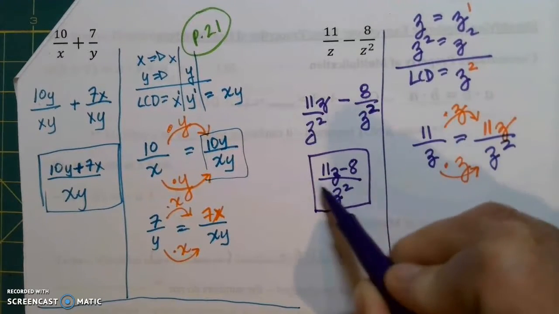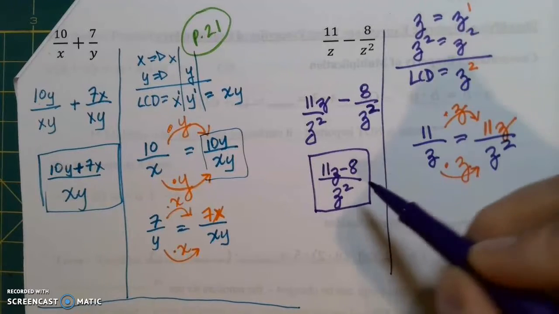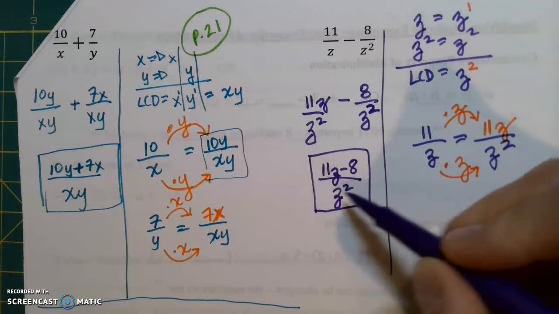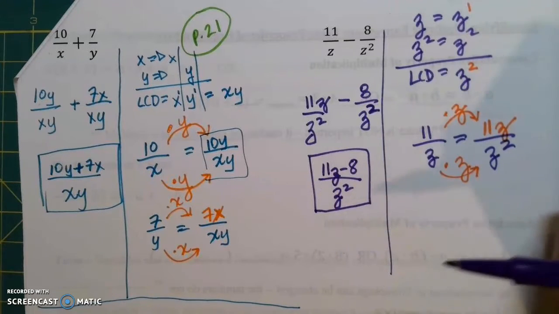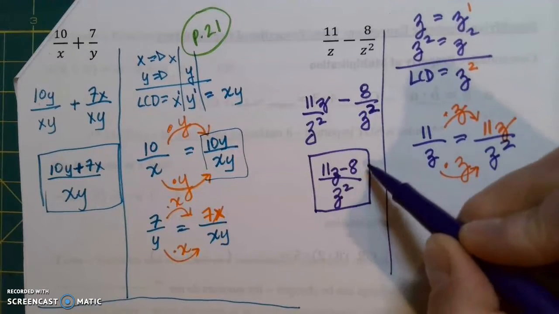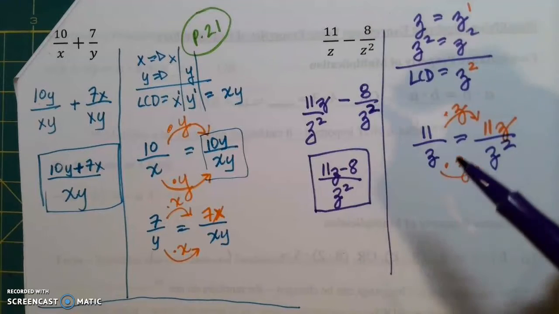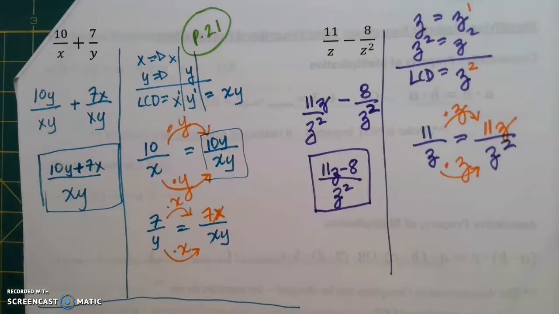Now remember, this numerator has to be a single term before you start dividing things out. And since it is not a single term, we cannot divide the z's out. Okay, so make sure that the numerator is all one term with legal math rules. You can't just decide to change things up if you don't like it.